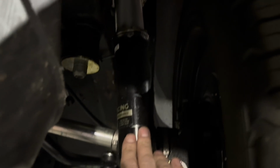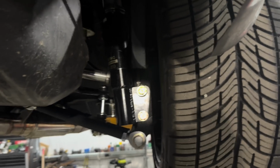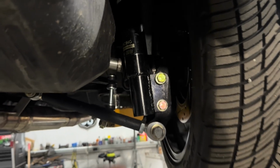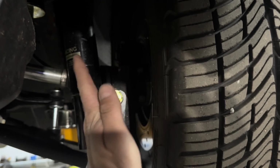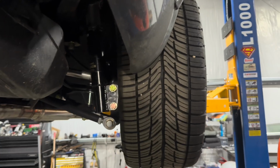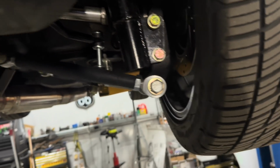Here we got the BC coil, okay? Real nice, pretty sweet coilover. I've used these on my Cadillac CTS-V, as you saw in a previous video, but I don't know, I'm kind of up in the air about these. Sometimes they're really good, sometimes they're not. Kind of depends on the car, but I think they'll be good for these Zs. But basically it bolts right here to this rear spindle knuckle area. And basically you can loosen both of these and they adjust quite a bit in and out. So that might do most of the adjustment that I need, but I might have to do a little bit more. And if I do, that's where the nightmare comes in.